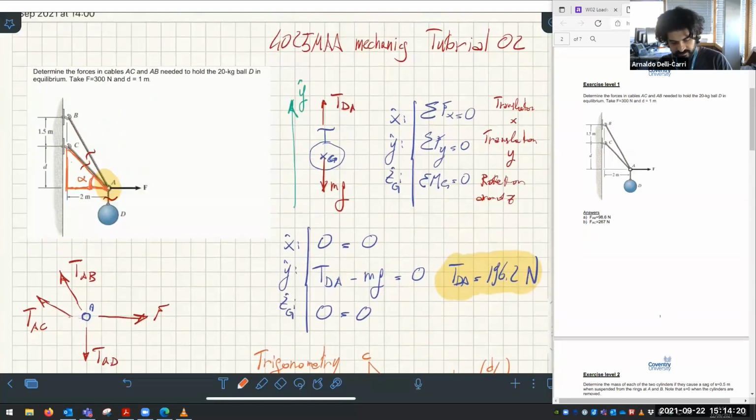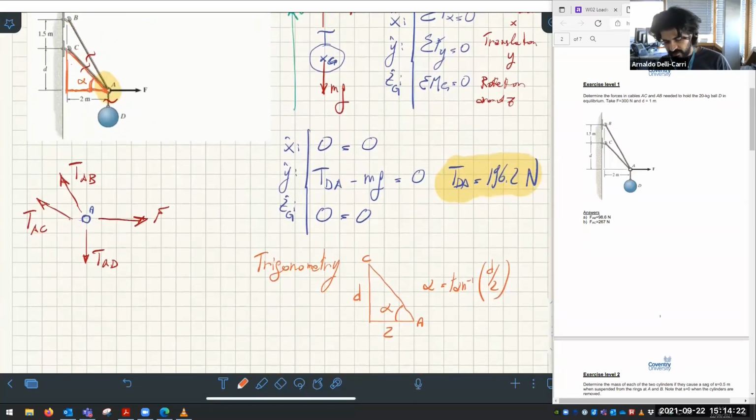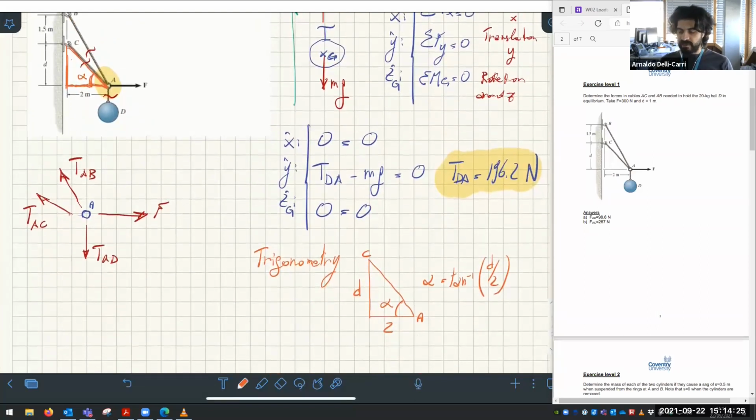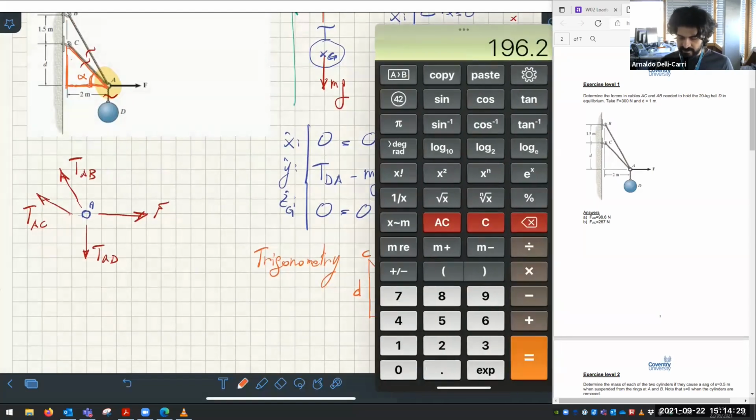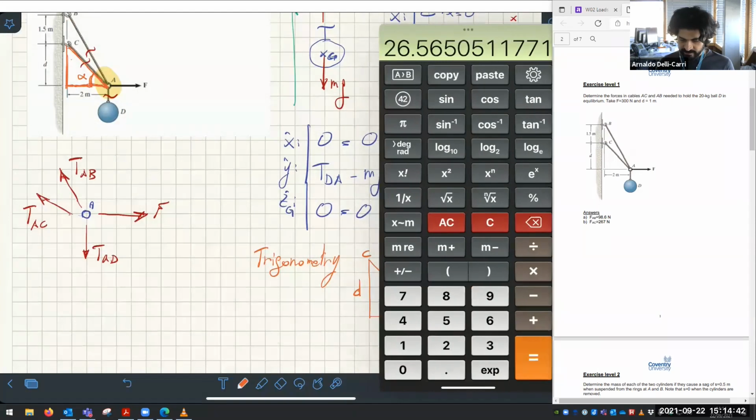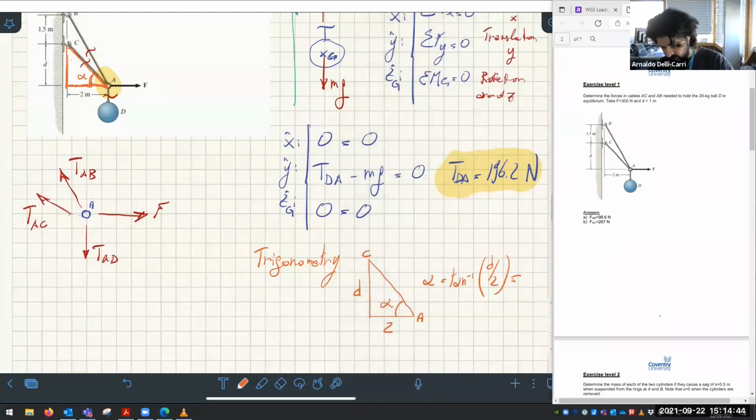is 1 meter. So it's arctangent of 1/2, and that means the arctangent of 1/2 should be 45 degrees. No, arctangent of 1 is 45 degrees. So for arctangent of 0.5, that's tangent minus 1, in degrees, it's 26.57 degrees. So this is equal to 26.57 degrees. All right, so we know alpha.